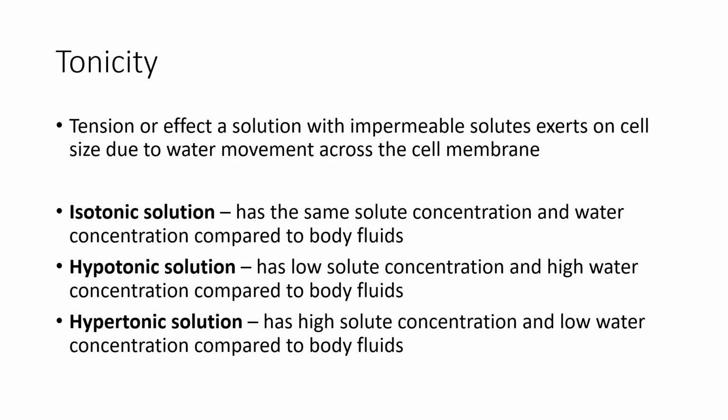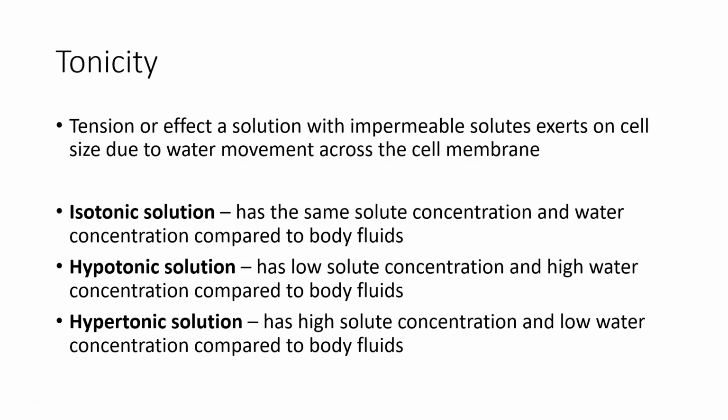We also should understand tonicity. So this is the tension or the effect a solution that has impermeable solutes will exert on a cell size due to water movement across the membrane. This is basically saying the difference in solute concentration will drive water to go to where there are more solutes, and so that could change the size of the cell.